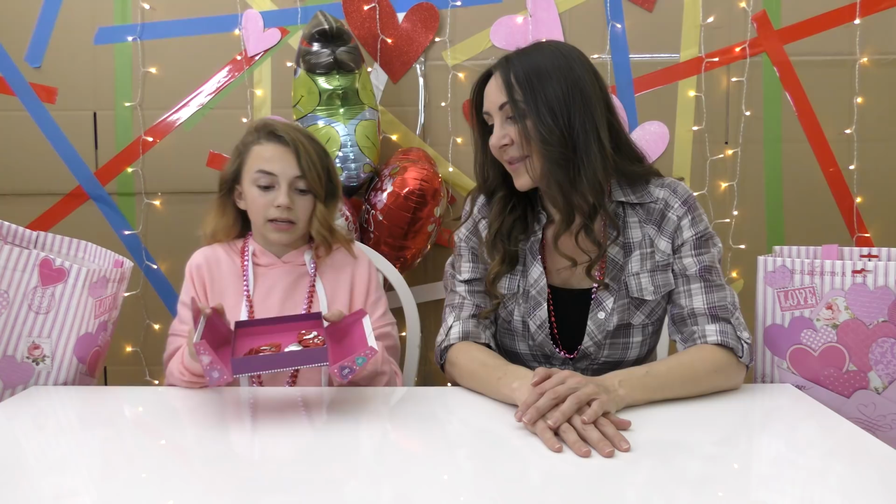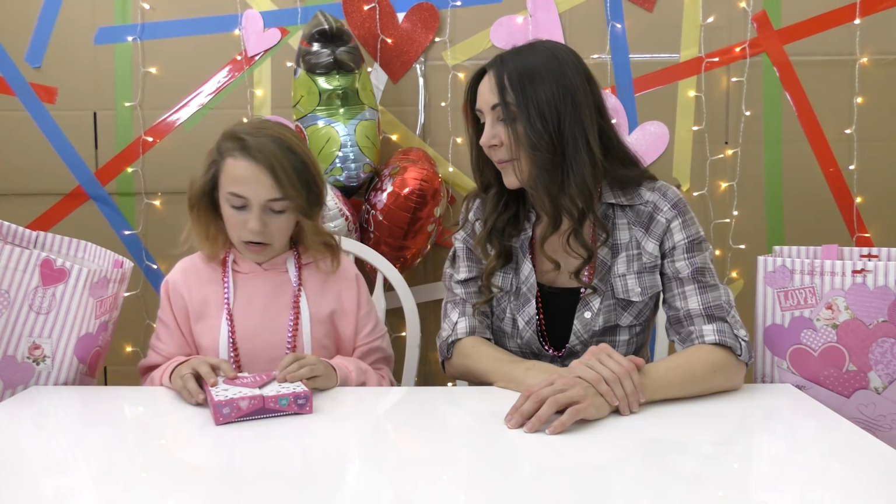So those are cool. Next, I have this little box and it says sweet on it. You open it like a little book, and then there's chocolate or whatever inside. It did not come with the chocolate. The box was $1, and then you can put whatever you want inside. It looks like it might be held shut by a magnet. Is it a magnet? No, I don't think it is. But I also get one for you.